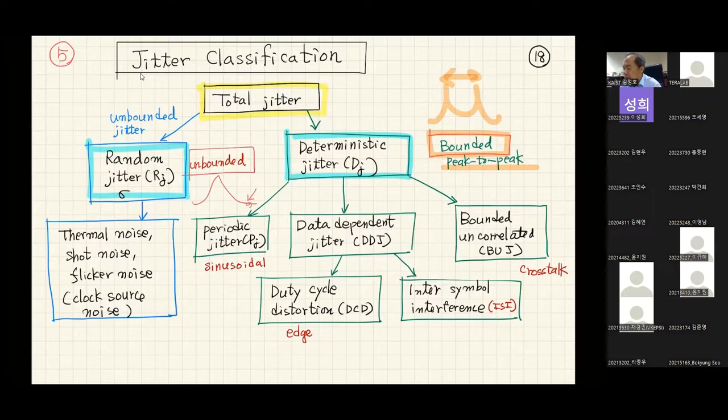The number one source of random jitter is thermal noise. If the temperature gets higher, you're going to have more random jitter. At low temperature, you're going to have a very small Gaussian distribution, but at very high temperatures, you're going to have a broader Gaussian distribution. So this means, again, temperature control of your computer system, semiconductor and package will be very important. Also, I know that it is related to shot noise and flicker noise, and in some classes this semester, our teaching assistant will come to this class and give you something about thermal noise, shot noise, and flicker noise.